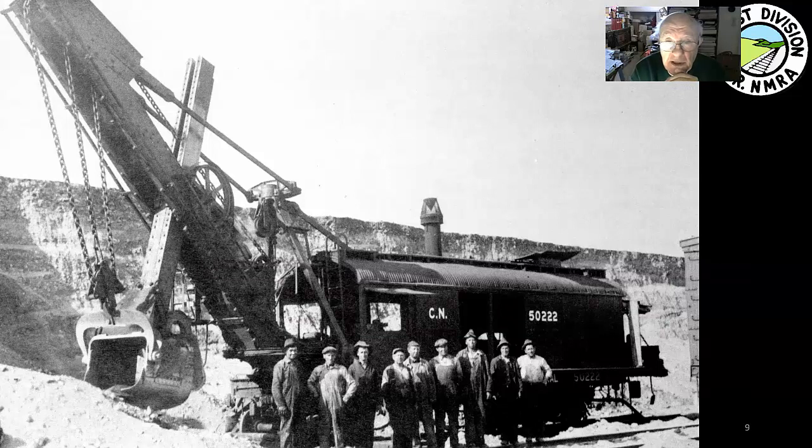This is an actual Marion steam shovel that was in the Kinsella pit in the very early days. And you can see that 20 plus foot cliff of gravel behind it. And you can see it took 2, 4, 6, 8, 9 people to run it. It was kind of a marvel. I would sit in the cab of those steam engines while they're loading, and this steam shovel would be on temporary track next to the cliff, and only part of it moved, the boom and the shovel.